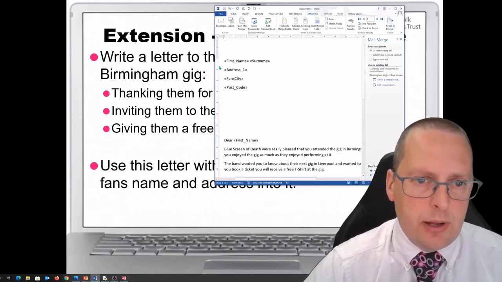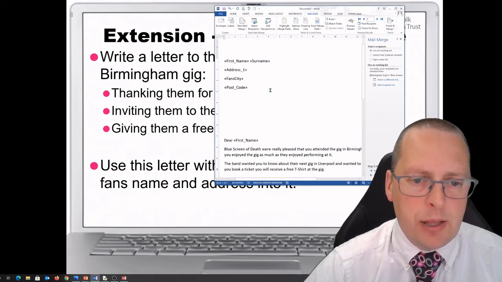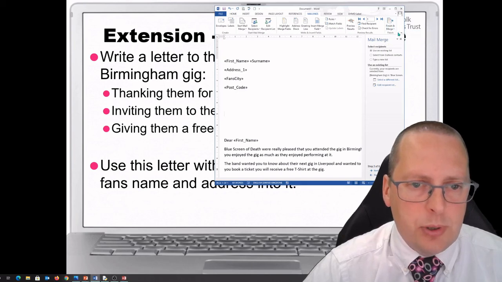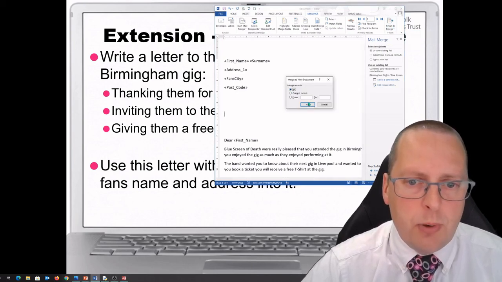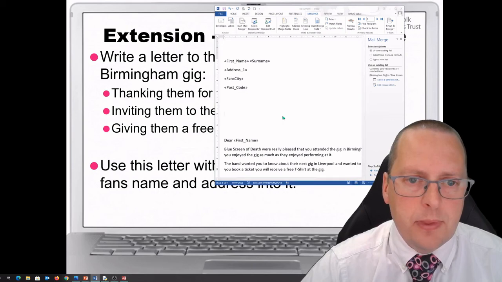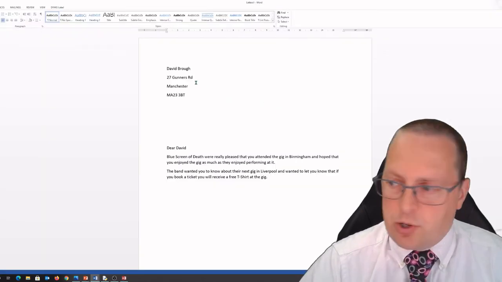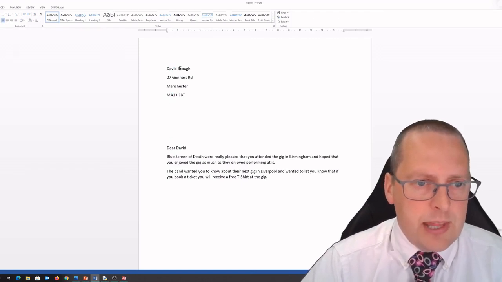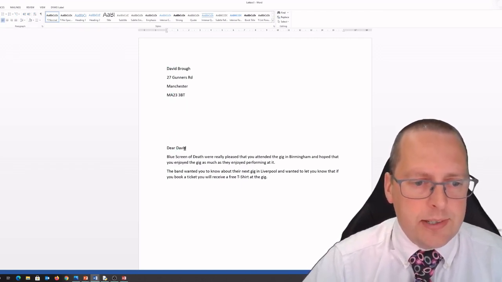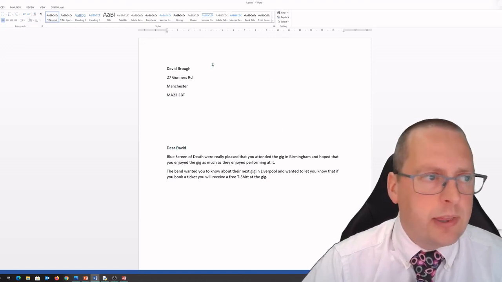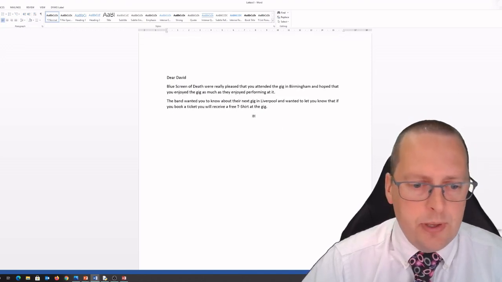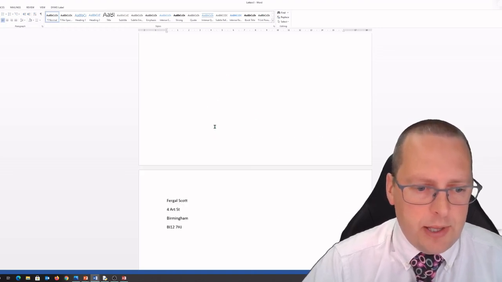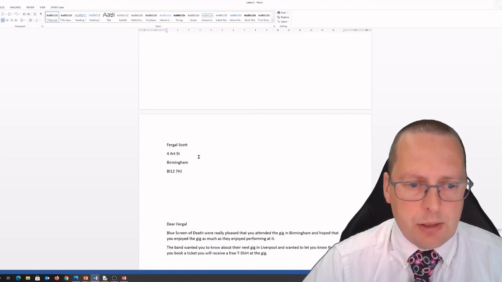So what this is going to do is put the information in from my database into my letter. So I click finish and merge, and I want to edit individual documents. And I'm going to merge all my records. So I click OK. And what it should do is it creates the letter. So this was the first person in the database, and it's put in their name, their address, and their name in here. I can then scroll down and it'll find the next record in my database. I've just gone through that one. And then if I keep scrolling down, I can find the next person.